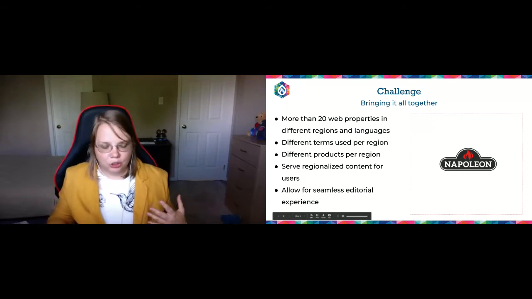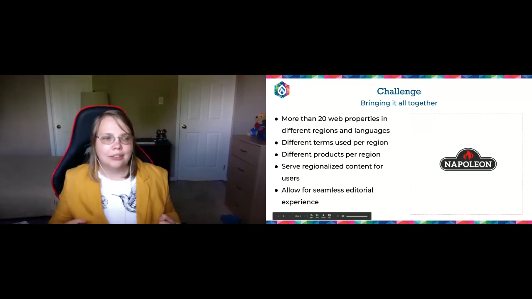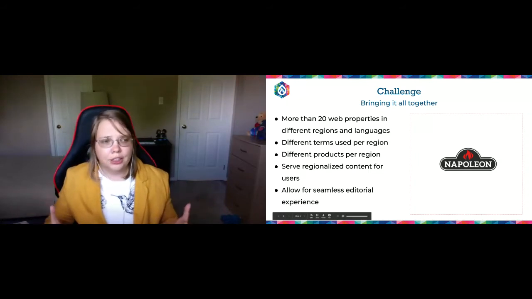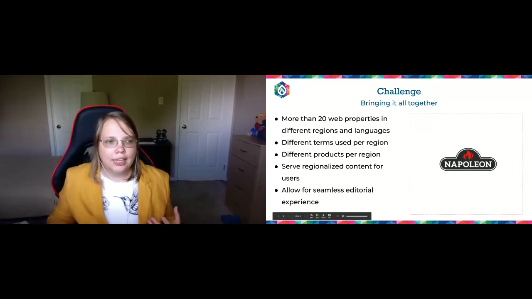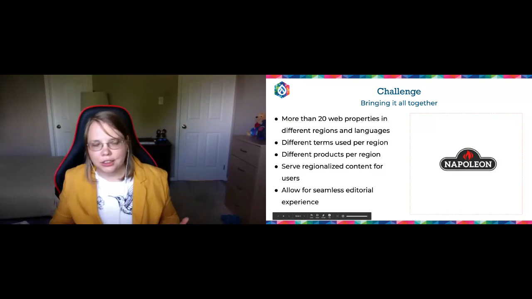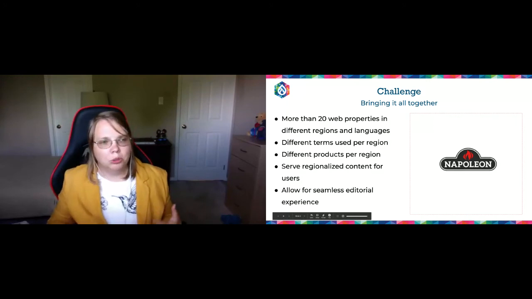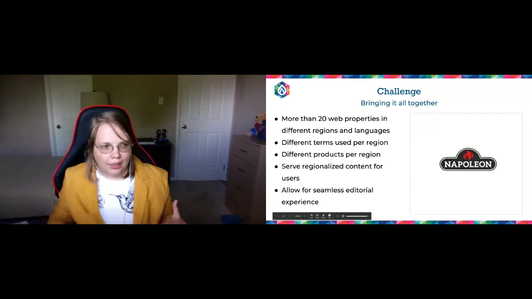Some regions would use the word grills, when other regions would use the word barbecues. Also, different products would be different per region. They might be the same looking product, but based on legal regulation, they will have slight differences. Therefore, we consider them to be different products. And they also needed to be regionalized.